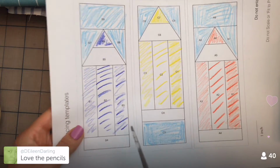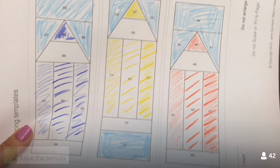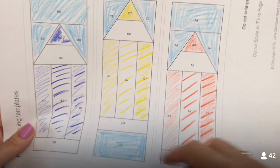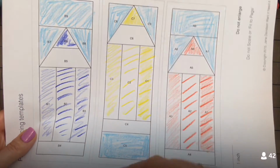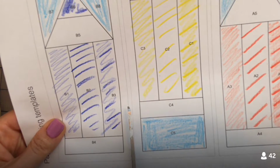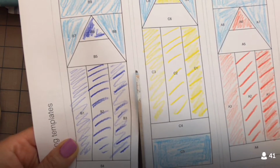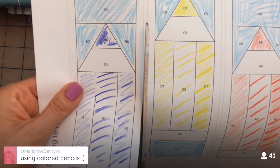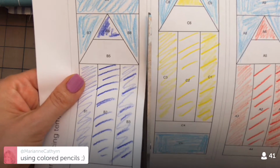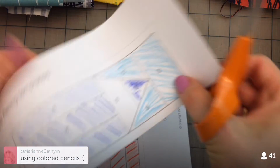All right, so I'm gonna only cut out these main shapes. So this is our A group, our B group, and our C group. So luckily we don't have tons of tiny little pieces, so this should be pretty easy. I know I'm using colored pencils for the colored pencils. Gotta do that, right?